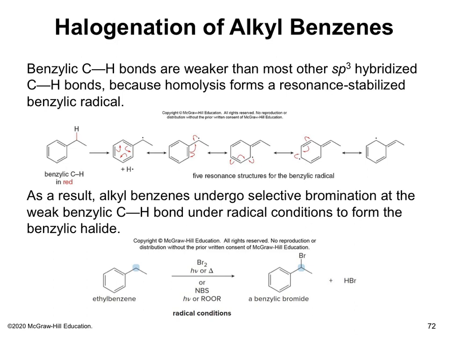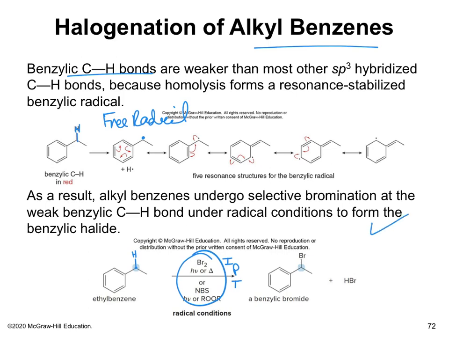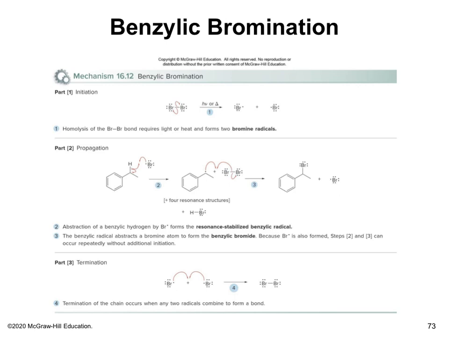Now this is another reaction of aromatic compounds. This is kind of important though: benzylic. This is free radical. We've done free radical reactions where you abstract a hydrogen to get a radical. These are halogenations of alkyl benzenes. These are reaction conditions where that would be the hydrogen that gets abstracted. In these, you have initiation, propagation, and termination steps, so you might want to review those. That's just showing you the initiation step.